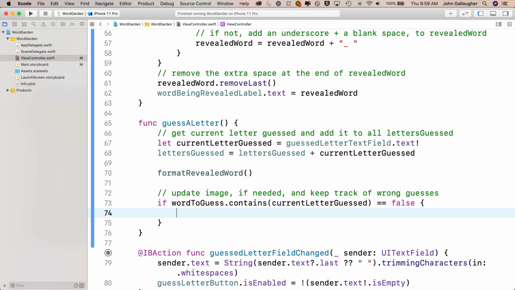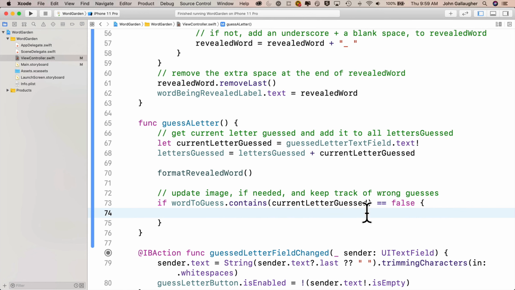Or what you could also do is you could put the not character in front of word to guess. So that's just the exclamation point. Remember, exclamation point in the front is not, on the back it's force unwrapped. So if we add the not character, what we're saying essentially is, if it's not true that wordToGuess contains currentLetterGuessed. So if we do this, we have to get rid of the equals equals false at the end. But I actually think it's easier to read the other way. Sometimes it's easy to overlook the not character in the front. So instead, why don't we go ahead and have equals equals false at the end, and we'll get rid of the not character in the beginning. If you find yourself faced with a choice of economy of code versus readability of code, it's best to opt for readability. So what are we going to do if the user guessed incorrectly?